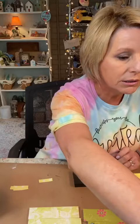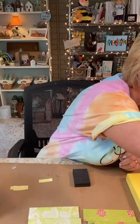I need an older brush for these little lines. Let's do this one. I can wash it out.